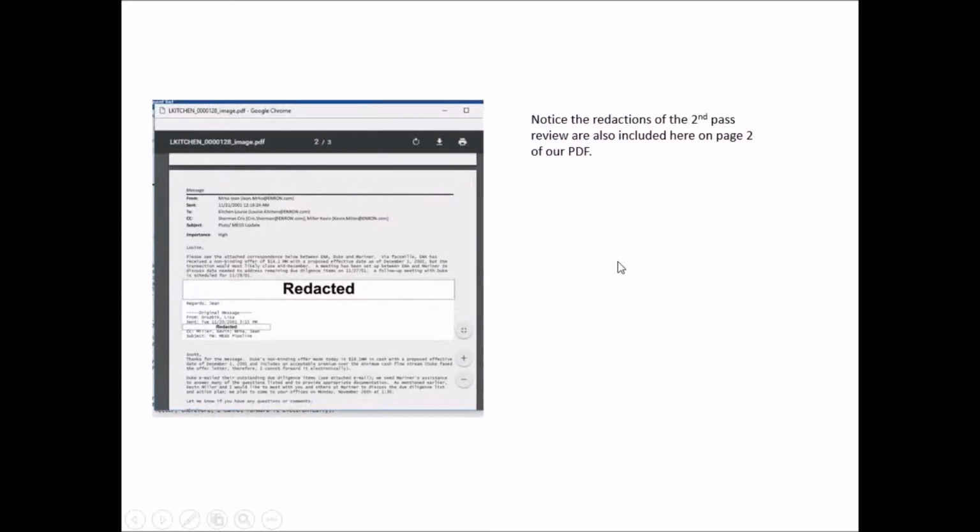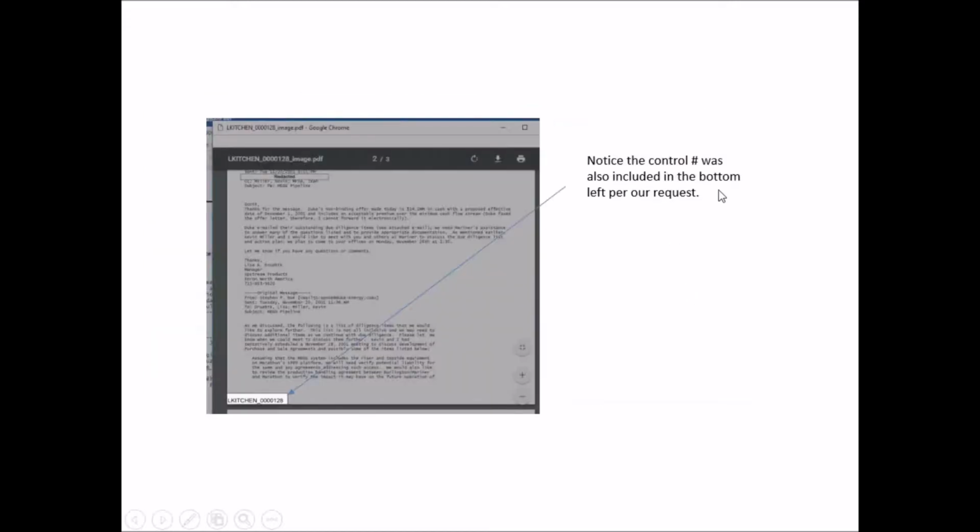Now notice the redactions, we'll go to the second page of this PDF, are also included here on page 2. So we can see the redaction showing up. And we also notice the control number, the ID number of that particular document, is showing up in the upper left-hand corner of every page of that PDF file, and that will print out for us as well.